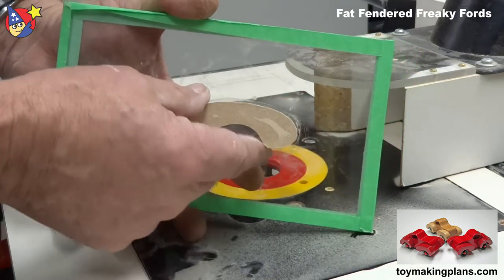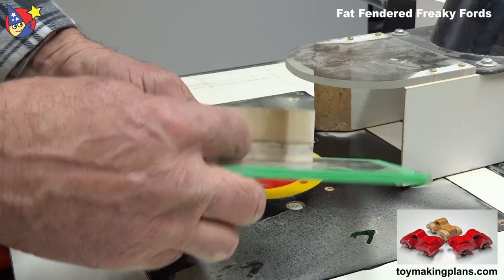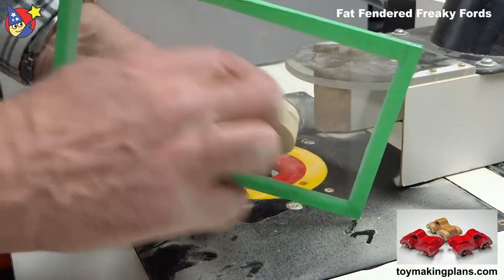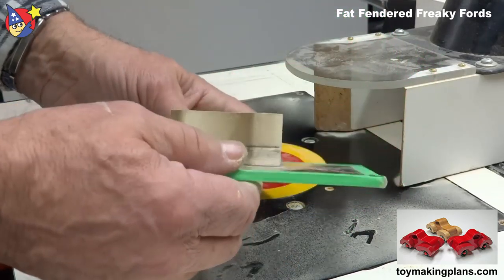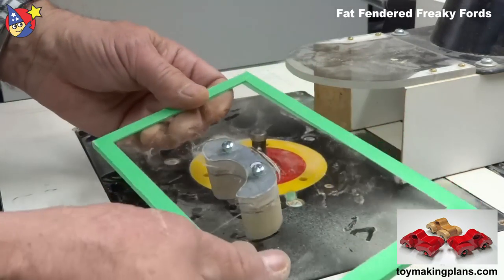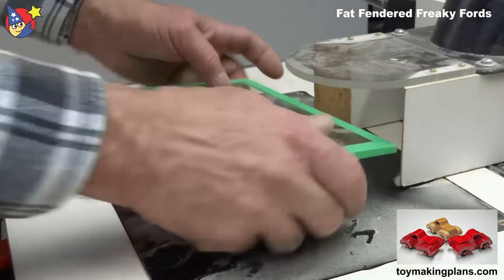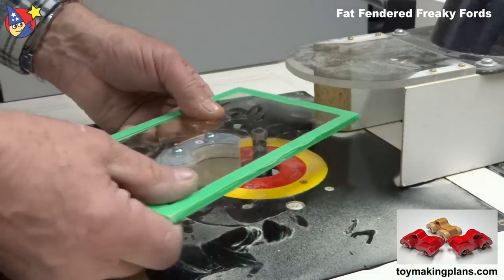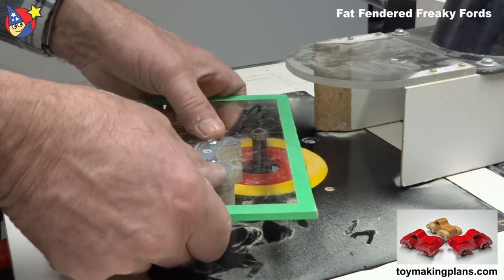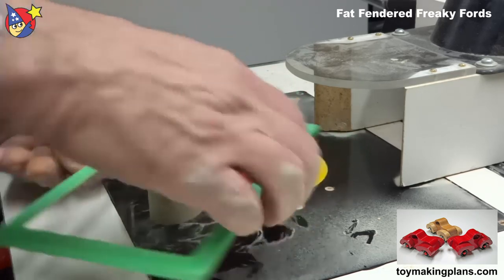Okay, so there is a nice copy. This one's going to need a little bit of sanding, just a tiny bit. But what an easy way of making multiple components all the same. My hands were away from the spinning router bit at all times. I had perfect control over the workpiece, constantly applying downward pressure. All right, so I'm not tilting it in and out.